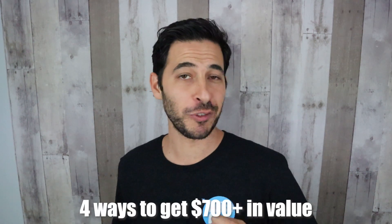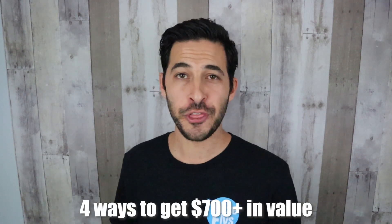I'm going to give you four ways to get well over $700 in value from this card — not just year one, but year two, year three, year four. There's a lot of value in this card. First is the $300 Marriott statement credit. You go to a Marriott hotel, spend $300 on this card, get it credited to your account, which essentially turns the $450 annual fee into an effective annual fee of $150.